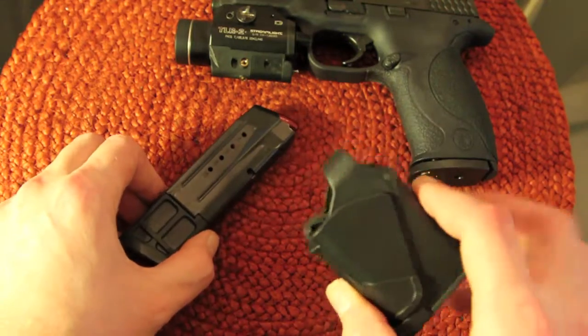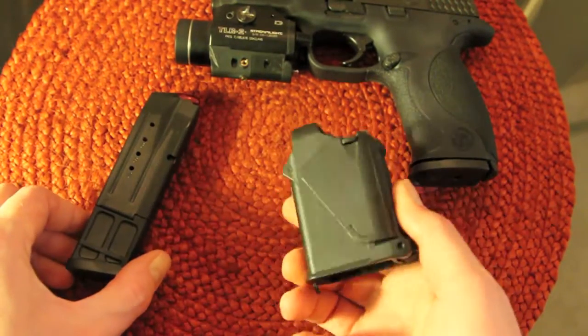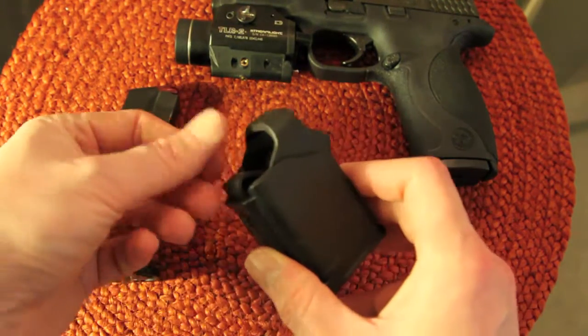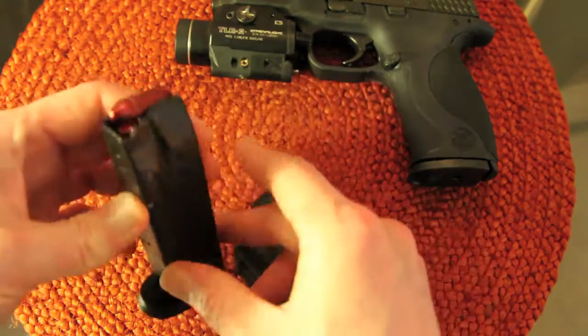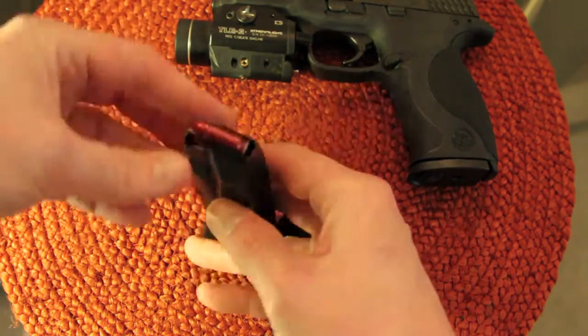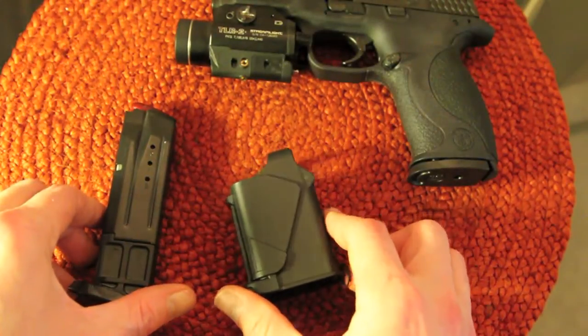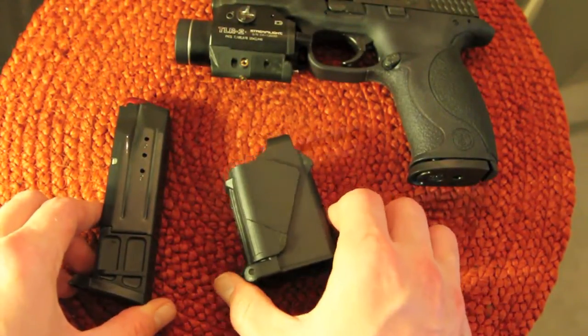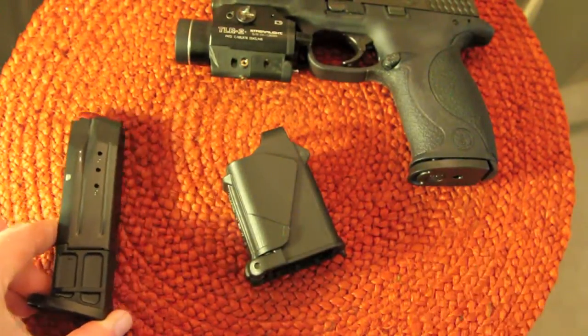And I think that's generally what you're getting. You can hand load these, obviously, but this does speed up the process, and it also just takes away that wear and tear that you inevitably get on your thumb and fingers while you're holding and pushing rounds in manually like that. So it's up to you. For me, it's a cool accessory to have at the range, and like I said, no complaints — I've had no issues with it whatsoever. That's the Uplula Pistol Loader.